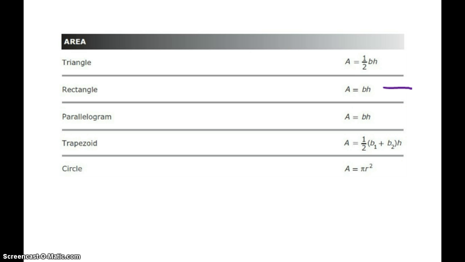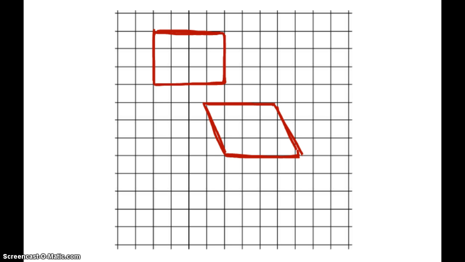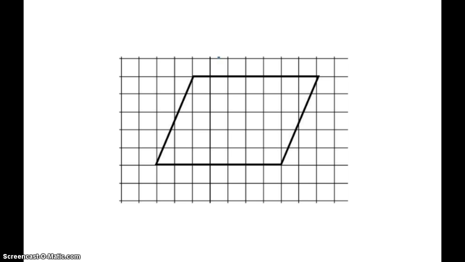Again, let's go back to area for a rectangle, and that is base times height. Notice also that area of a parallelogram is also base times height. So we use the same formula to find the area of rectangles and regular parallelograms. So let's take a look at why the formula is the same.